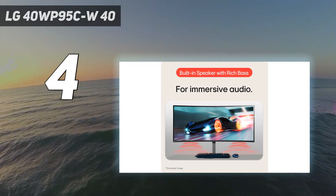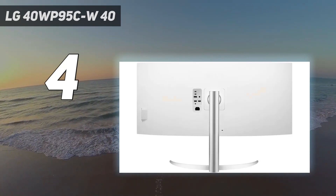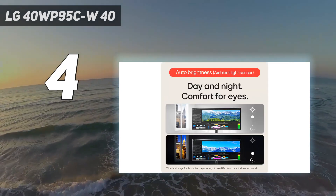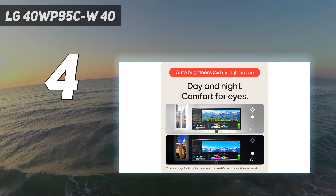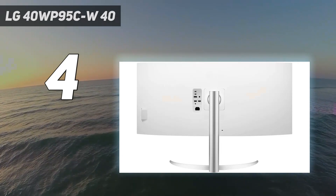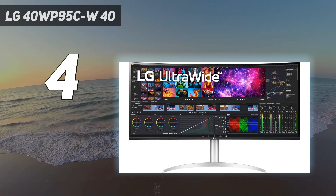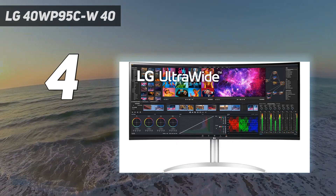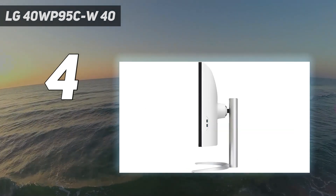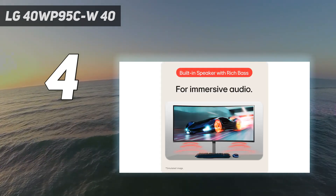The pinnacle of smoothness, this 40-inch curved WUHD Nano IPS display captivates both enthusiasts and creative pros. With a resolution of 5120x2160 and a 21:9 aspect ratio, it guarantees an immersive widescreen experience — the perfect canvas for multitasking, creative work, or immersive entertainment. Nano IPS technology improves color accuracy and produces breathtaking images with a wide 178-degree viewing angle.